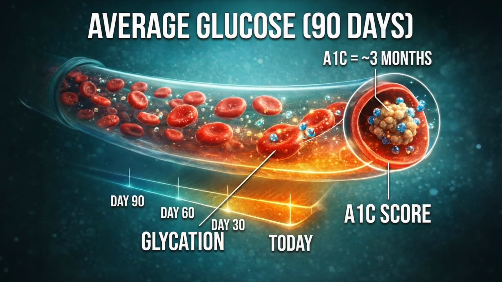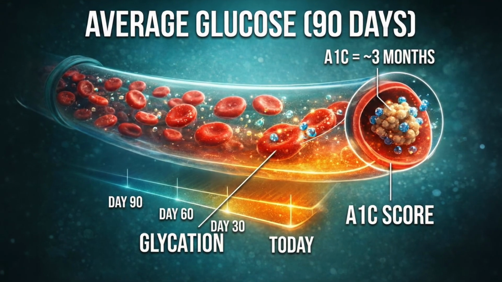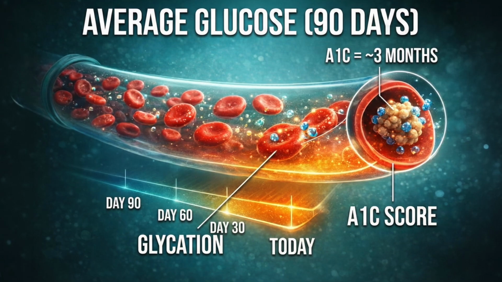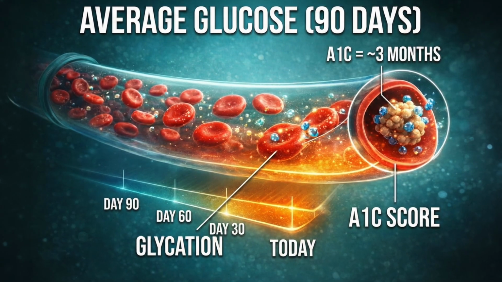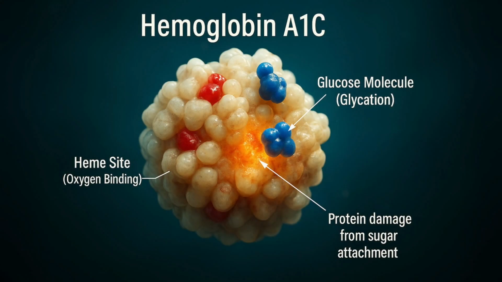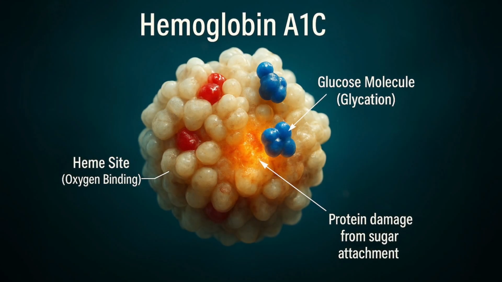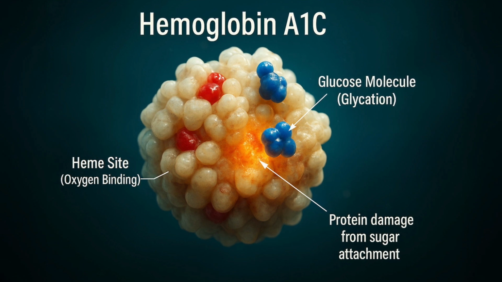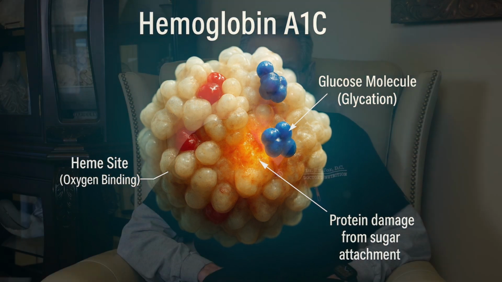Now, with this hemoglobin A1C test, we're looking at the average blood glucose over a 90-day period. The reason is that a red blood cell lives about 110 to 120 days in most people. So we get a good average if there's damage to that red blood cell or the hemoglobin on it due to exposure to sugar. It's called glycation. The more glycation we have, the more damage to that red blood cell or hemoglobin. That's your hemoglobin A1C.